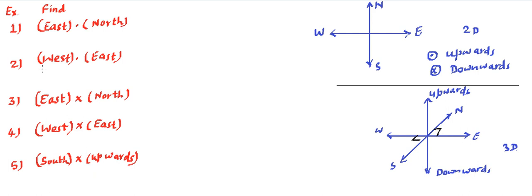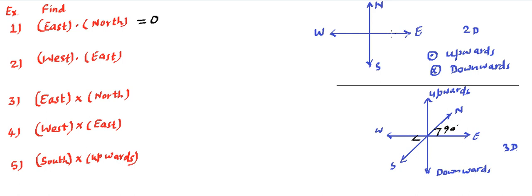Okay, now we can think of what these directions are going to mean for us. So east dot north: east is going to be in the direction of east, and north is going to be in the direction of north. Whether you look at 2D or 3D, the angle they make is going to be 90 degrees. So we know these are two directions which are at 90 degrees. It's like i cap, j cap. Making sense or not? If they are like i cap, j cap, that means their dot product is going to be 0. So we will say this answer has to be 0, because the dot product of two perpendicular directions is always 0.